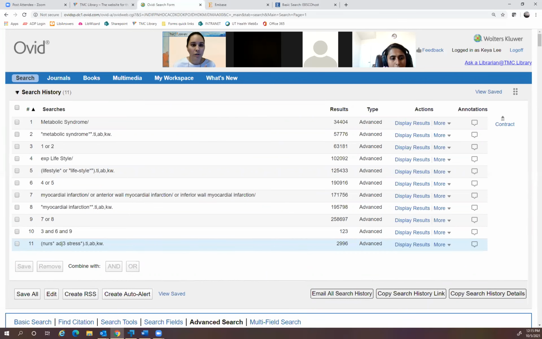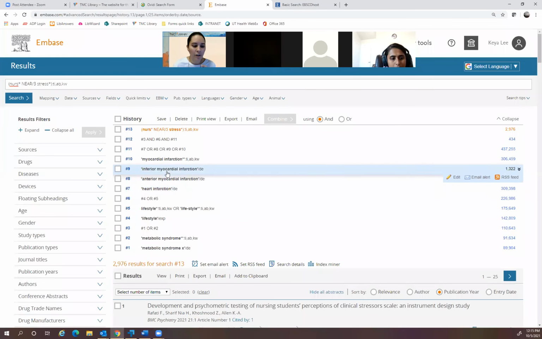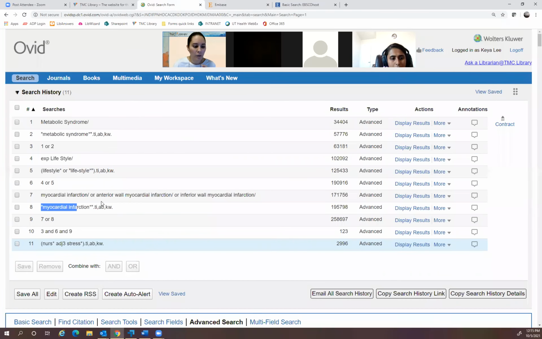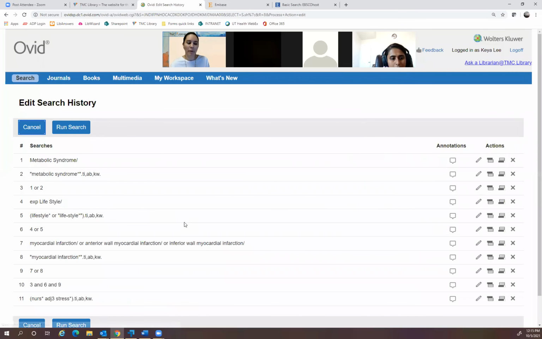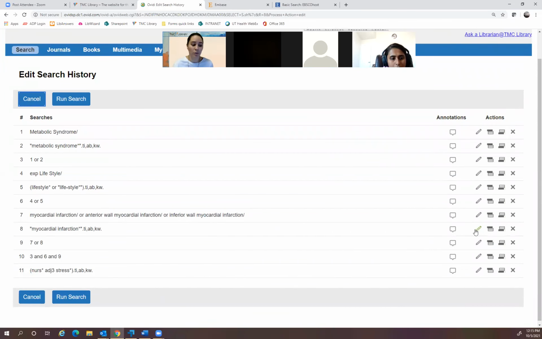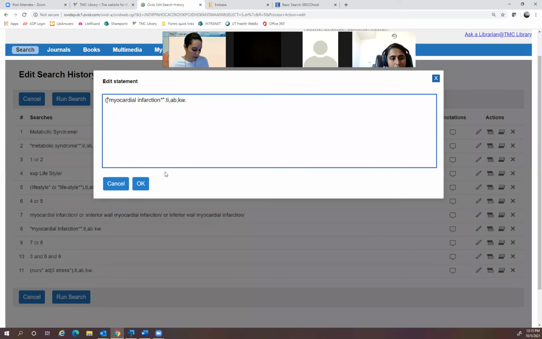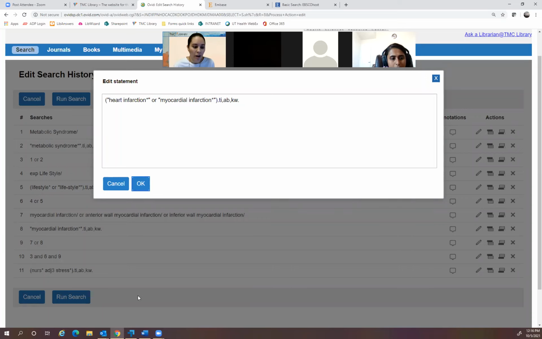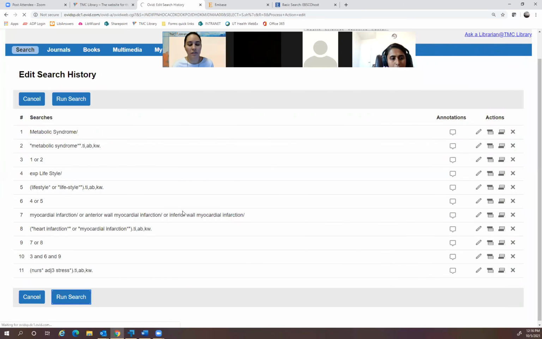Oh, I did also want to note. If you remember in Embase, we had heart infarction here for the subject heading. You might want to add heart infarction to our keyword line here. So you could come here, say edit. And this happens when you're translating a search. Sometimes you'll find new keywords or things that need to be added. So you could just come here real quick, say heart infarction, or, and add things to your search, just to show you're doing your due diligence and being thorough when you're building your search. If you find new terms, you can go back and add it to your original search.